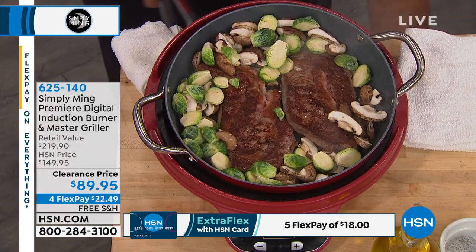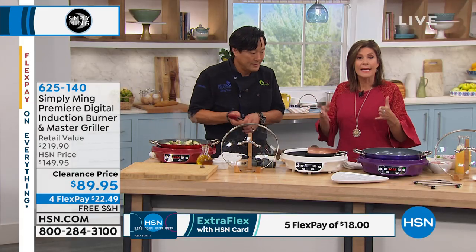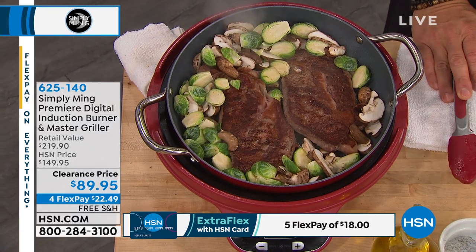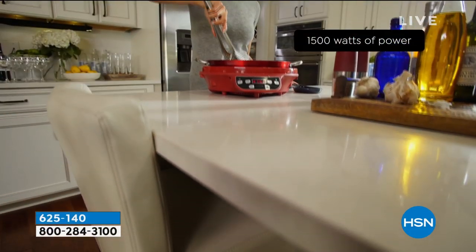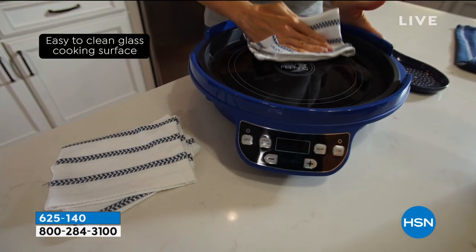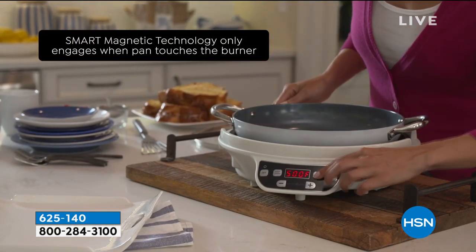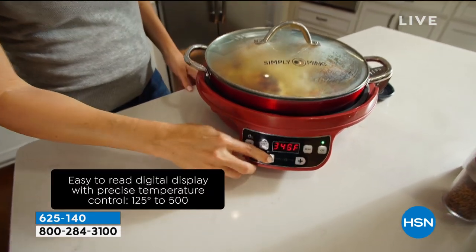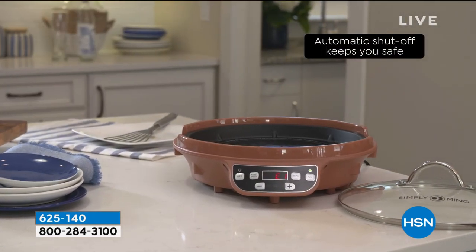You only use 25% of your stovetop. Now, if you want to, you can take it out on the patio, plug it in out there, and cook outside. How much fun is that, being in open air? If you have an RV, this is perfect for that. If you like to camp, this is perfect for that. This is induction cooking, but made affordable, because induction cooking, like Chef said, used to be four figures. It was inaccessible and difficult to figure out. Now it's simple and easy, and we're including the 12-inch grill pan, with the lid, no less. All included, and recipes.